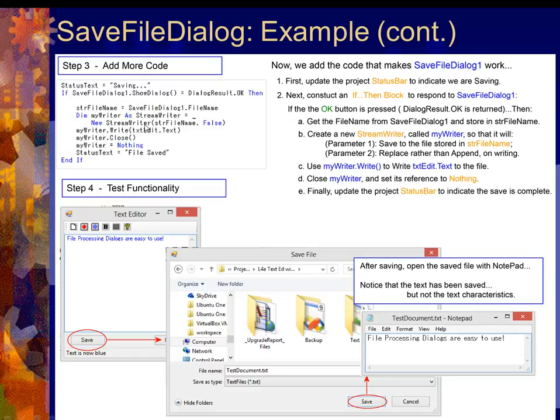It's a stream writer object. Okay, now in object-oriented programming, which we only briefly talked about, objects, now we have one called my writer. Objects have properties, like a color property, or lots of different properties. But not only do they have properties, they also have methods. That's something we didn't talk too much about.